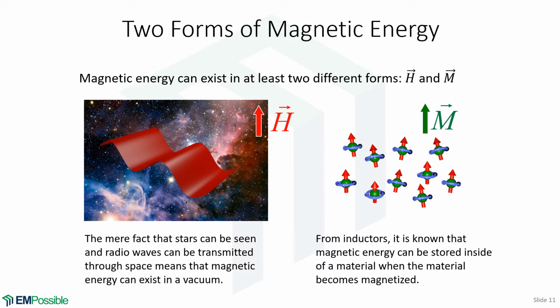They want to spring back to their equilibrium position. So again, it's like a mass on a spring. It's storing magnetic energy when we align these, but they want to spring back. And if we release that magnetic field, they all spring back to their equilibrium position. So we can store magnetic energy in matter also. And we will describe that through this vector M, magnetization.